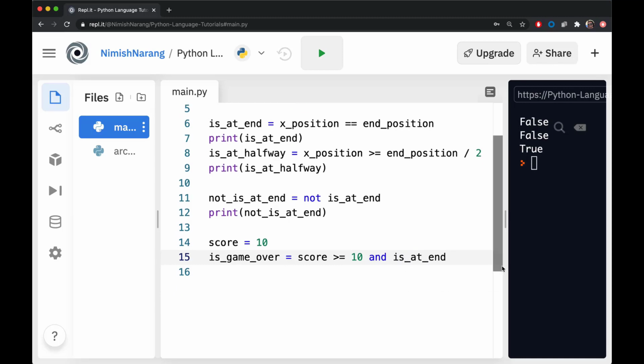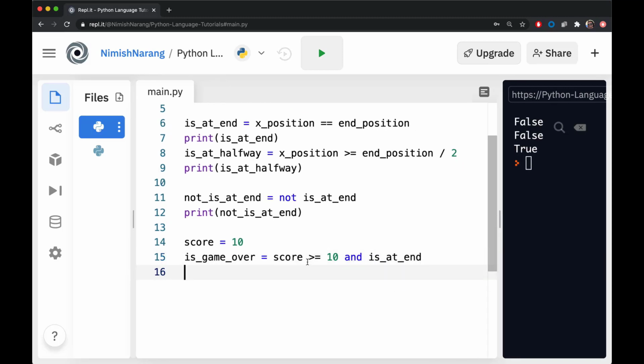Okay, so there's a couple things to unpack here. First of all is this guy here. So is at end is like saying is at end is equal to true. So it's just a short form when we're working with Booleans. If we just call the Boolean name like this, that's saying, is this equal to true? Just so you know, again, it's the exact same as doing this.